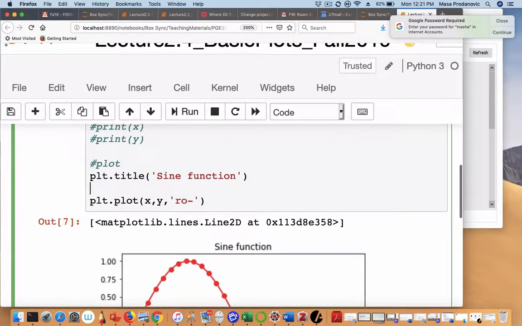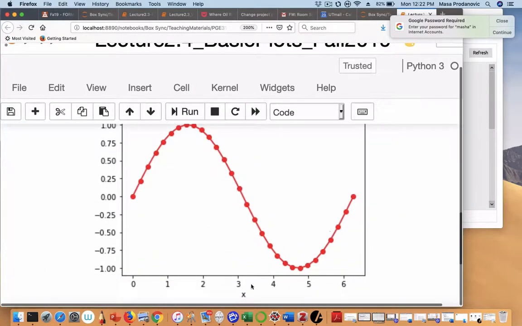I might want to label, and I'm not gonna do anything smart other than saying X. And then you will see that X shows up here.